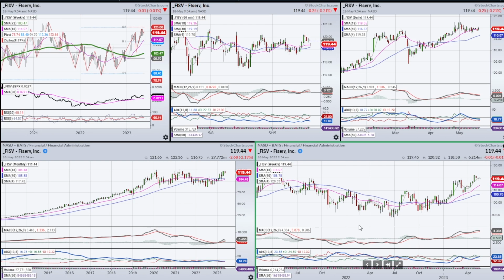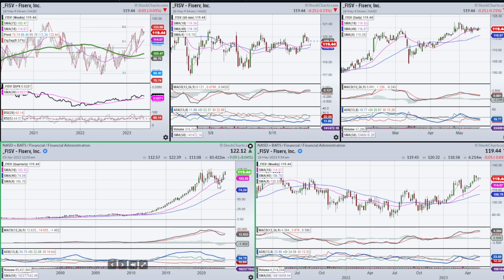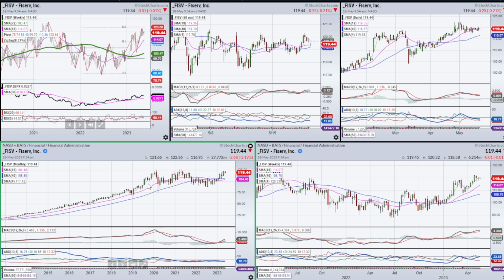Okay, look at Fiserv. So I think this is interesting. You see what's going on the monthly chart, but let's look at the 3-month chart. The quarterly chart. You see how this is a strong uptrend in place, really strong uptrend, came down to the 18-month area, still rising, and now is moving back up. So if we go and look at the monthly chart, it's actually gone from a transition without turning into a downtrend and now is emerging again.